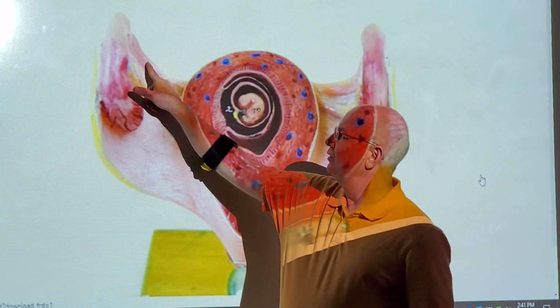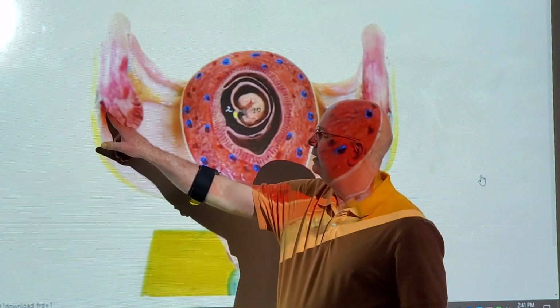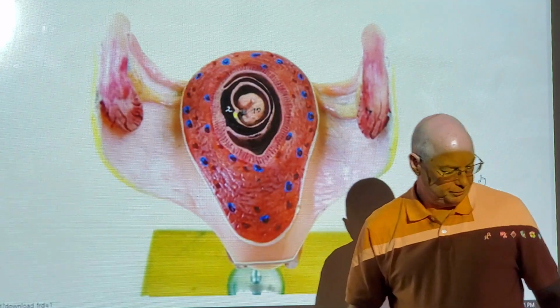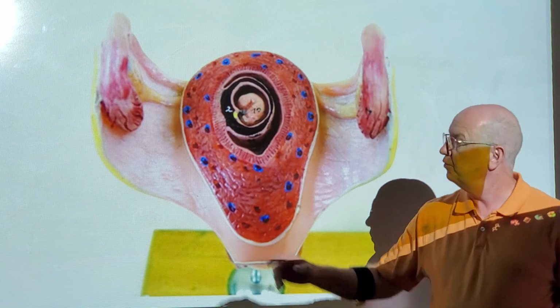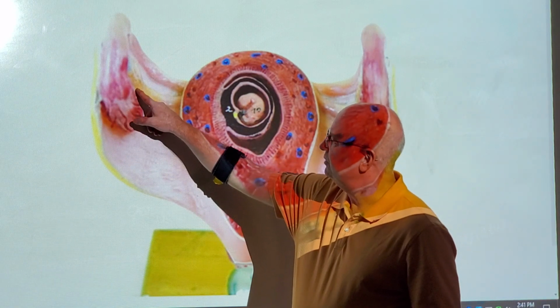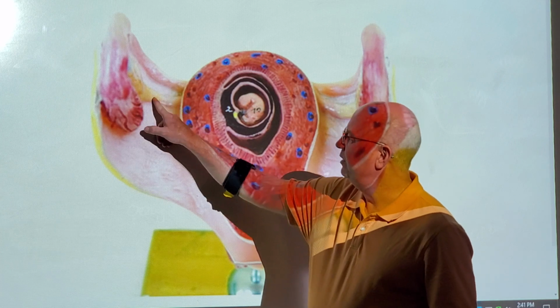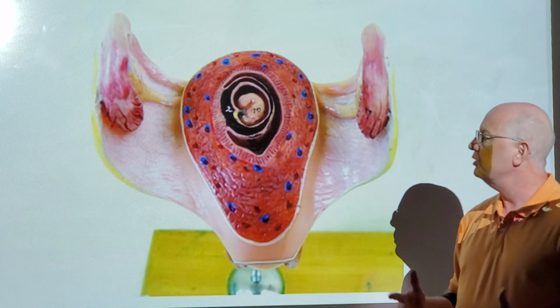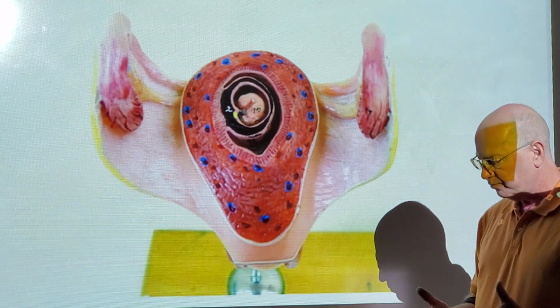This would be called the fallopian tube or uterine tube. It flares out, and we see the fimbriae, which are the finger-like extensions here. There's an ovary down here and an ovarian ligament. None of that anatomy is new. The only new thing that you can see here is this.